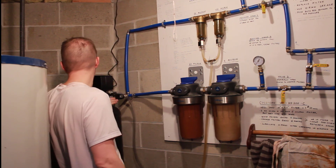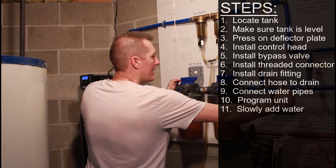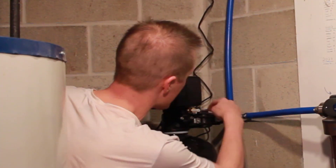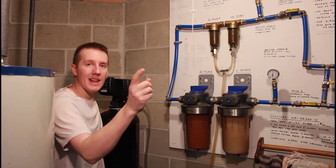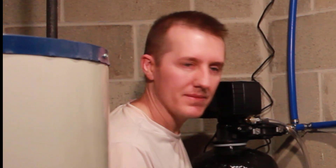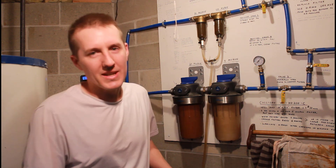Now that everything is set on the tank, I'm going to slowly add water with the bypass still closed. It says to slowly open the inlet side. The inlet port, as you're facing the unit, is on the right — there are actually arrows on the bypass plastic unit. The water comes in this side, which I completely screwed up. I put the inlet on the outlet side, so I have to flip these around.